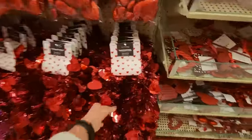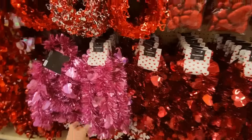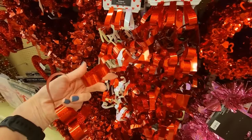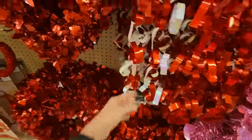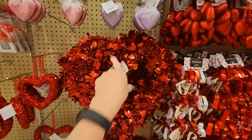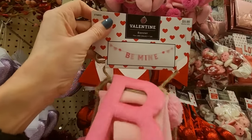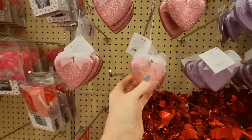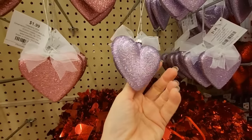Pretty. We do have Valentine's Day garland — I guess you can decorate anything with it. Look at this garland, it's like a little heart chain. This one's pretty with the red and white. A little hanging decoration — I have one of these, though mine's not quite that big. A Valentine's banner that says 'be mine.' These make a sound. I like the color of this one — it's kind of a lavender.